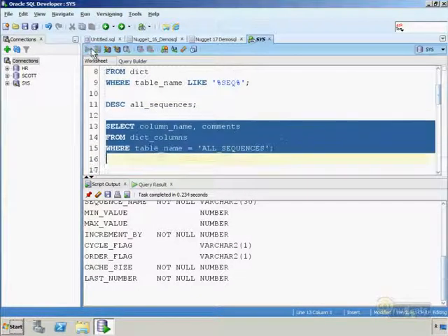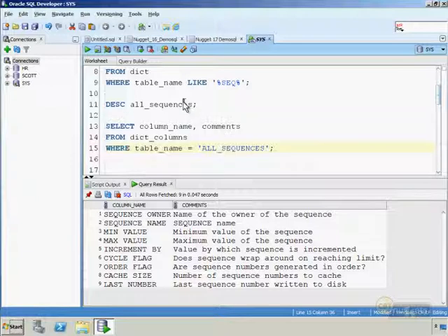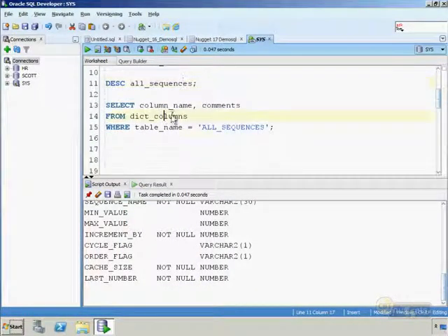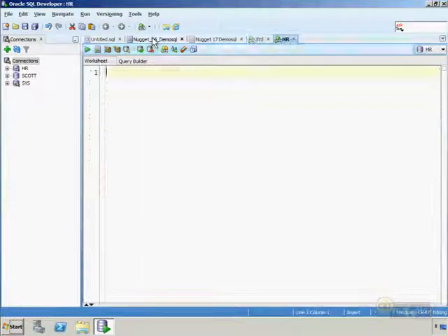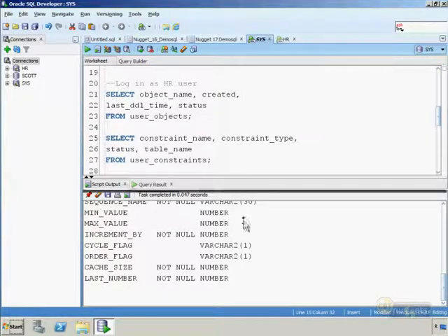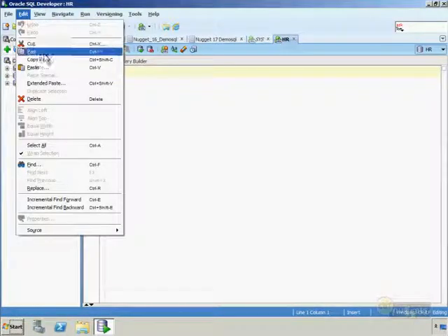You'll find that describe functions similarly to the dict_columns view. Let me run this just to verify it, and you'll see the same information, column name and comments. A little bit different, I suppose, than running a describe. Again, running describe gives us our data types, our columns. Dict_columns just has the column name and any optional comments we've supplied. Why don't I use my SQL worksheet control, pop open a connection as HR, and run some data dictionary queries as the HR user.